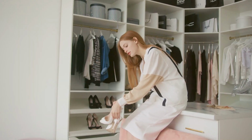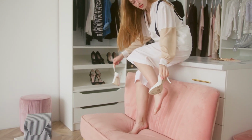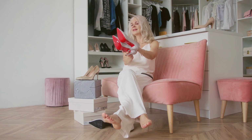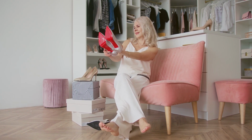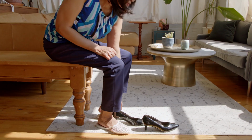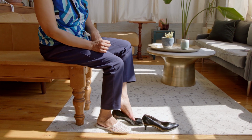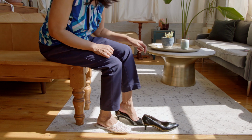We've all been there. Those gorgeous shoes that caught our eyes, but as soon as we slip them on, ouch. The discomfort is real, and it's a stark reminder of the importance of practicality in our shoe choices. Shoes that hurt your feet are not only a buzzkill for your style game, but can also lead to unnecessary discomfort and even long-term foot problems.